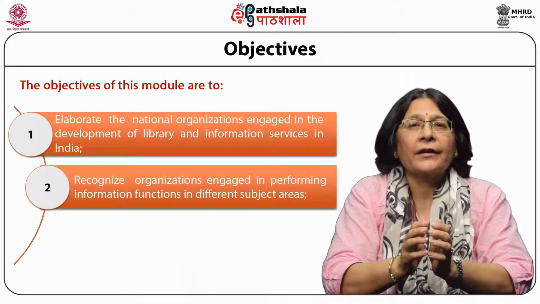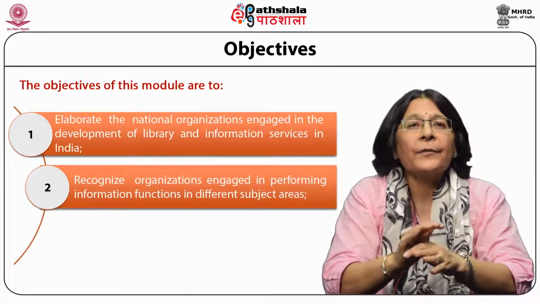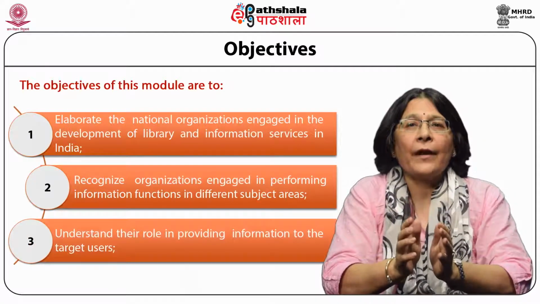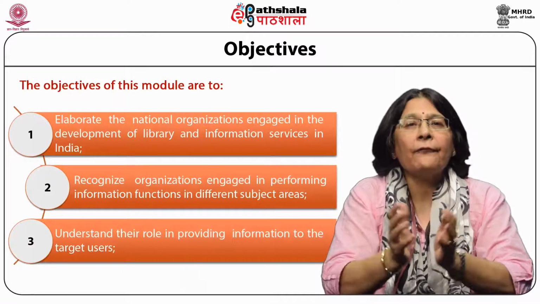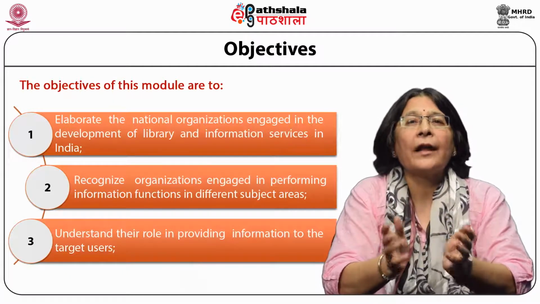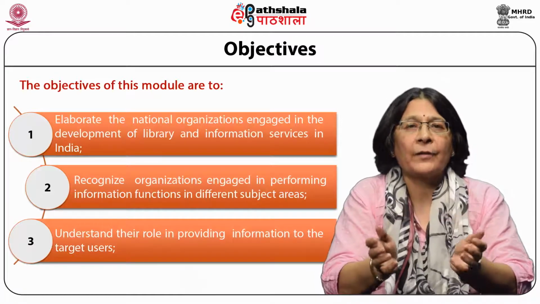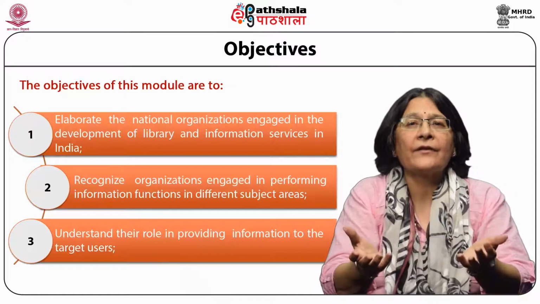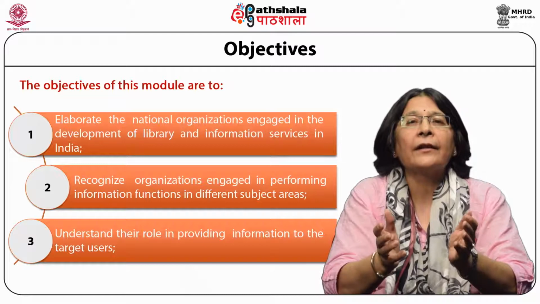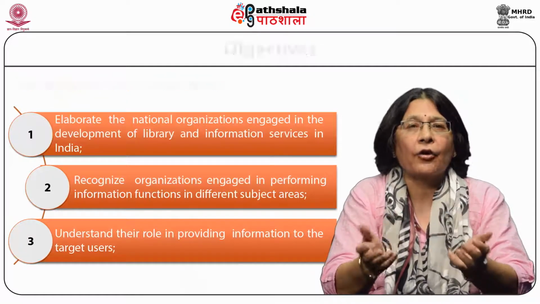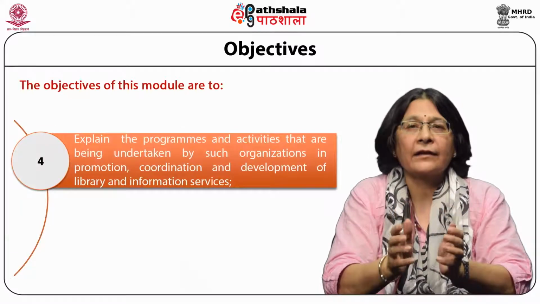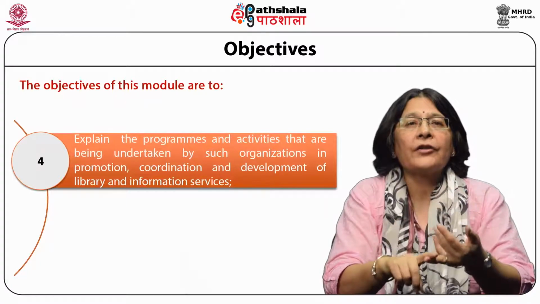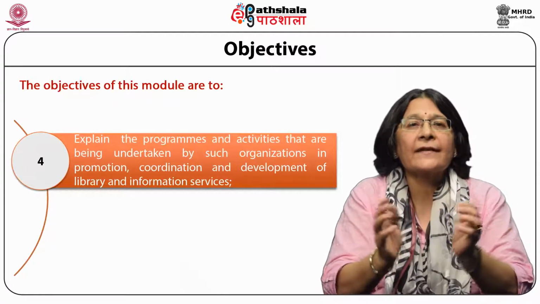We'll recognize the organizations engaged in performing information functions in various subjects. We'll also try to understand their role in providing information to the target users. In fact, the users are quite varied and they belong to different levels of management. So, the organizations strive to provide information to all these levels of users so that their information requirements are taken care of. We'll also explain the programs and activities that are being undertaken by such organizations in promotion, coordination and development of library and information services.